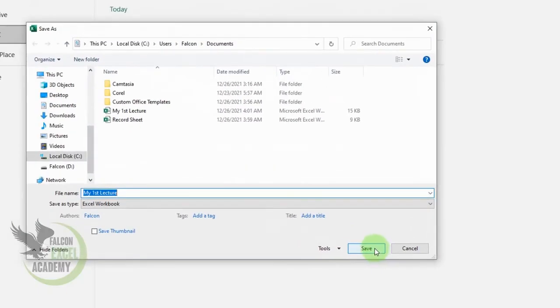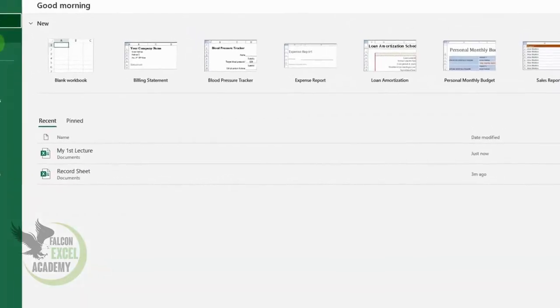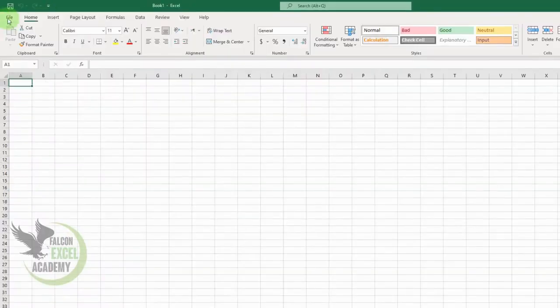After that, you need to save it. Remember, after applying or removing a password, you must save the data and then click Yes. In the future, whenever you open this file, as I am closing it now, after closing it, whenever I open it, the file will open without a password.